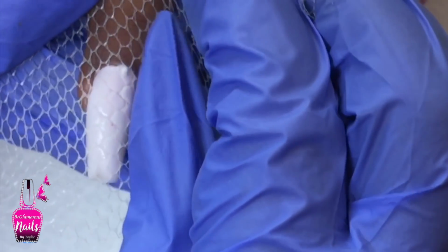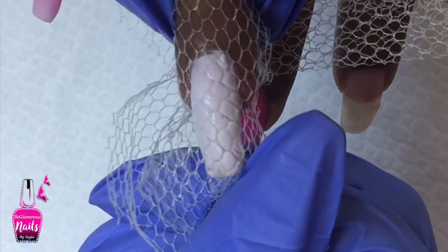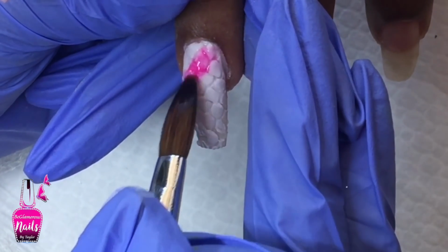Now once that white starts to turn matte, I'm going to take my net and I'm going to make sure that I pull it and wrap it around my client's nails, but not too hard to make those indents spread too wide. So I did dip my net in the same white acrylic powder before doing this. It makes it easy to remove.